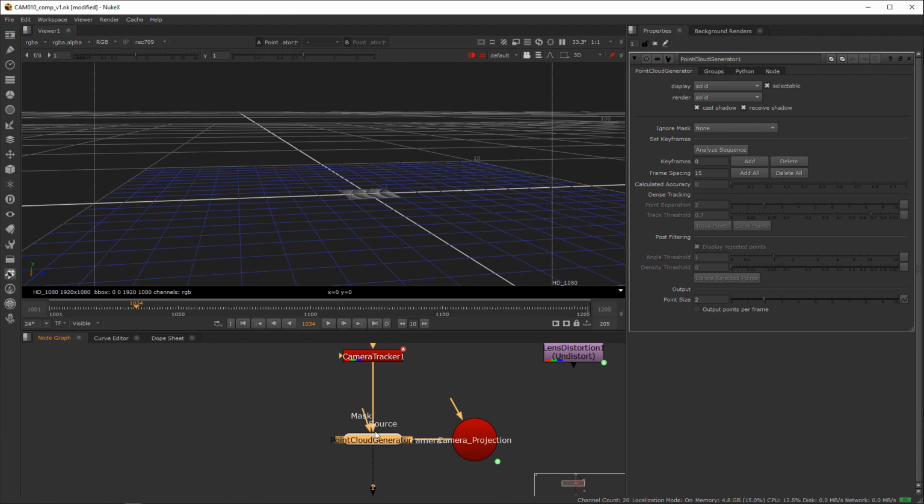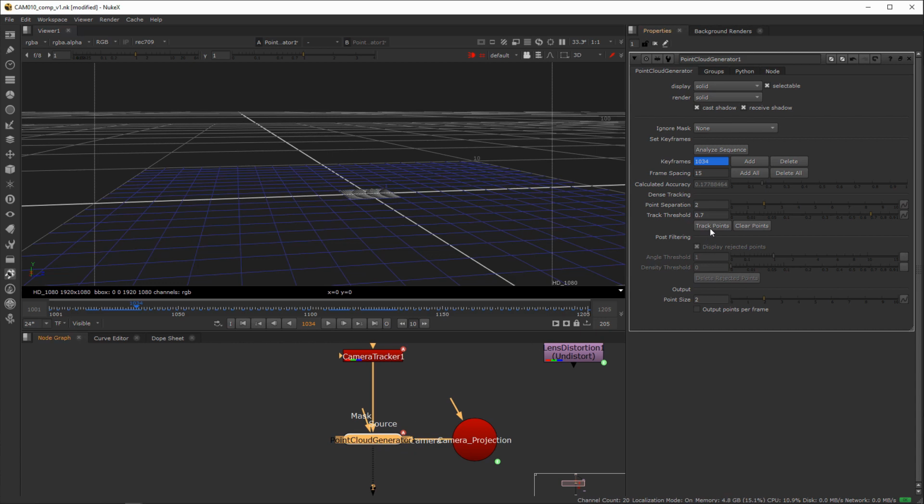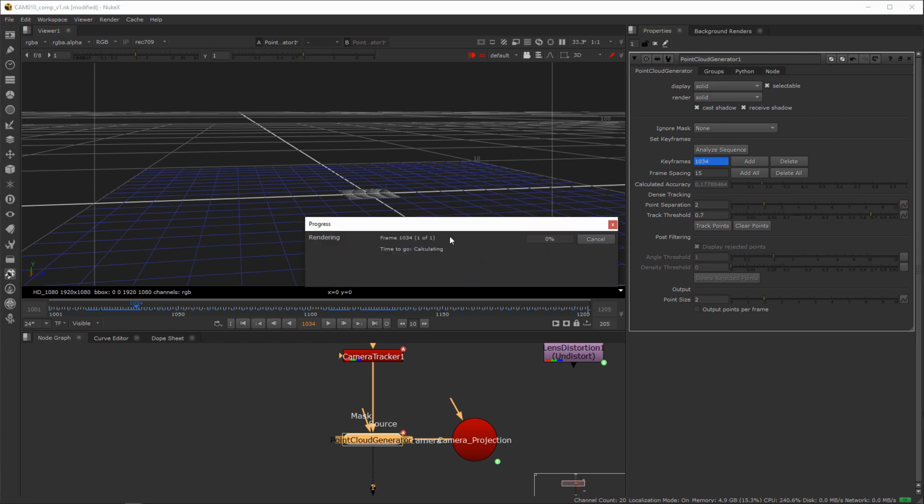So this is the source. This is the camera I generated. I'm using a point cloud generator, so I'm going to analyze the scene. It's better than the default point cloud that Camera Tracker creates. You'll see that you can even recognize some of the objects in the scene. Maybe the car, I think there was a UPS car or some parked cars. So I'm going to do this global. The only thing about this process is that because it's a huge scene, it's a street with some buildings, it has so much information, so many points.